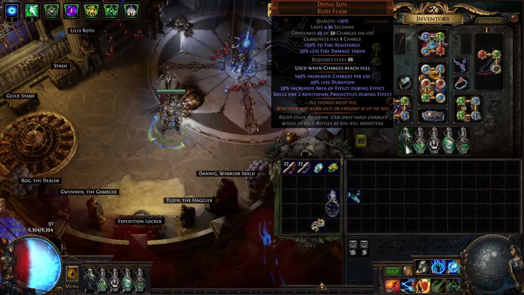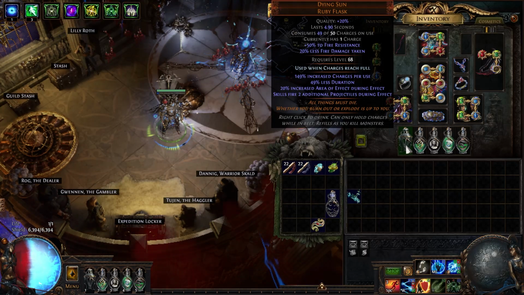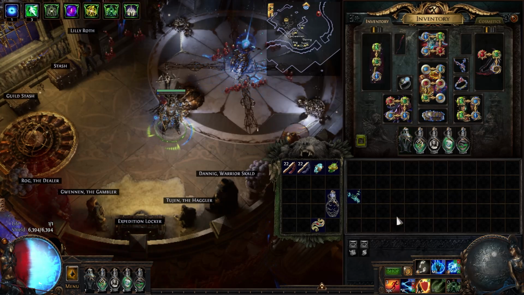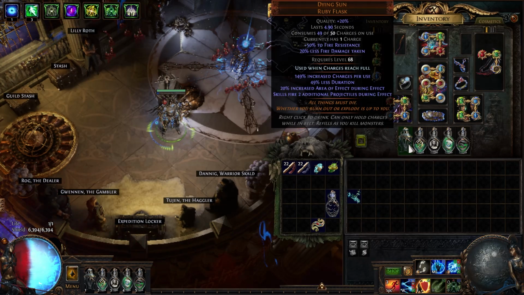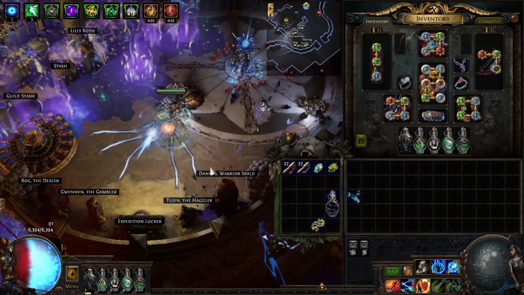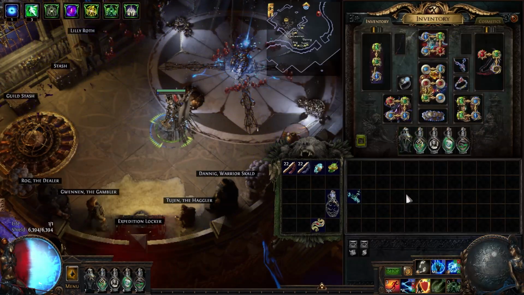And the 5th Flask slot is a bit flexible. This is a good Mageblood build, in my opinion. You can run Dying Sun. You can run Bottled Faith. I ran Taste of Hate earlier. Yeah, this is really flexible. Just whatever you want here. I'm currently running Dying Sun because I really like seeing Kinetic Blast firing this many projectiles.